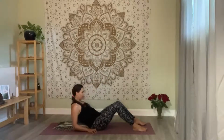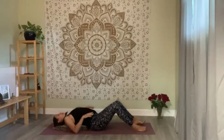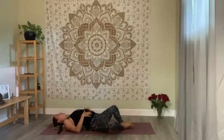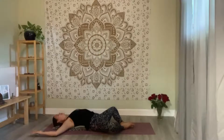So lying down and just stretching out over your towel or bolster. Bringing the soles of the feet together. And bring the arms out. And starting to settle down into the mat.